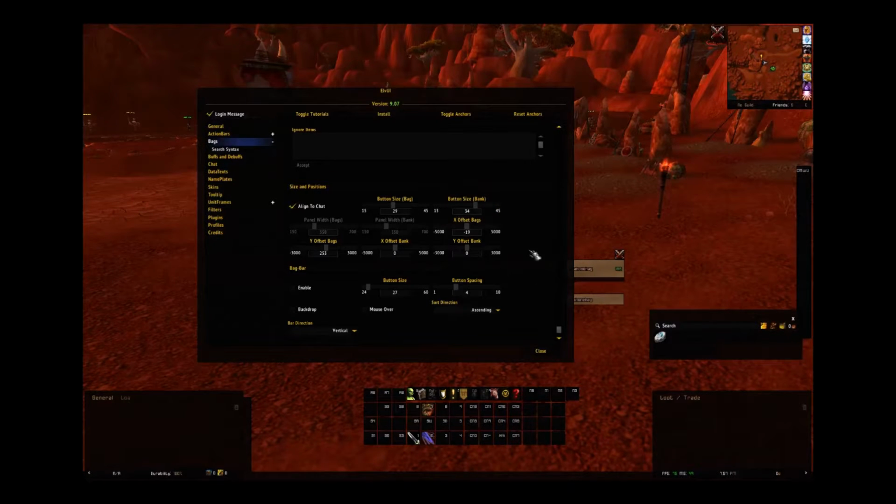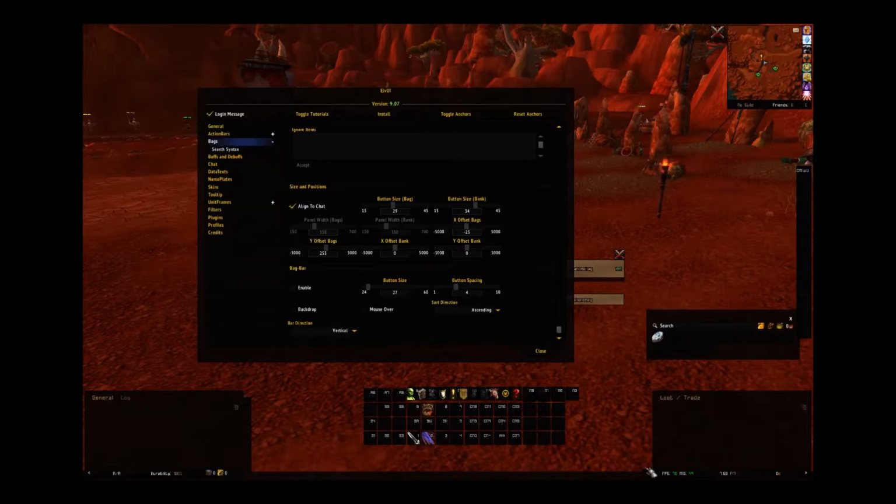For customization, I would suggest sitting next to the bank and have it open so that you can do that. You can also change where this is at. By default, it's right down here. And all you have to do is just slide the bar over, or if you're not quite there, you can just slowly, like let's say I want it to go over, let's say to 25. So we'll do minus 25. There we go. And same with your Y offset. And you can do the same thing for your bank as well.